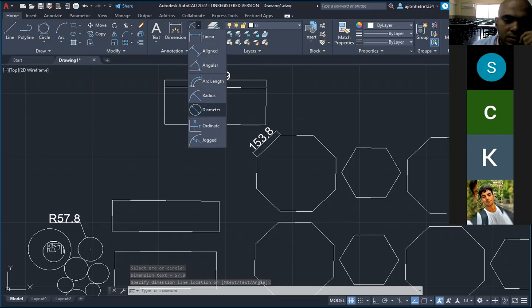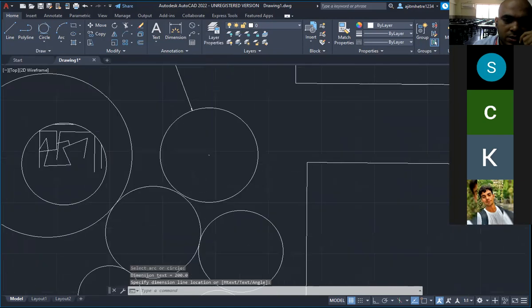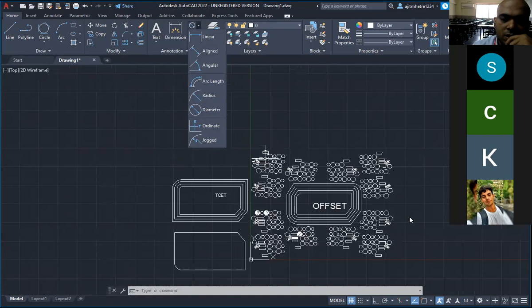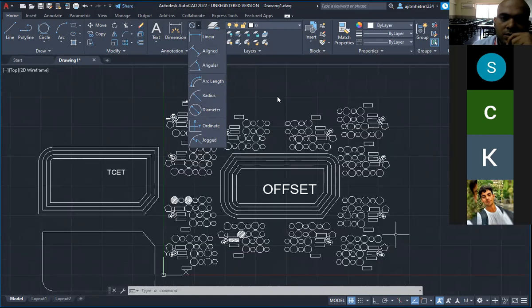So either inside or outside, both are fine. Diameter. Similarly, you can post all the things here, whatever is needed to dimension. So with that, I think your dimension part is over. You understood the dimension part, and then let's move to the next.